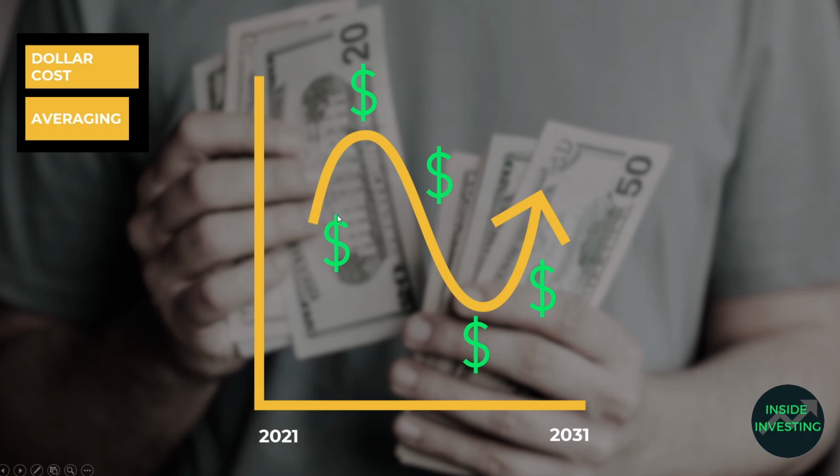This will also ensure that you're not paying at a peak, let's say, and then afterwards it directly crashes, because you're averaging in a prolonged period. So let's say in the course of 10 or 20 years, every month you're buying into the stock market. That doesn't mean that you're buying a lot of shares when the price is at its highest point, because you're averaging over a longer period. That means that you have a nice consistent value of your portfolio. You also, on the other hand, don't buy fully in the dips, because it's actually impossible to predict the market. So you can't ensure that you're always buying when the price is at its lowest point, ensuring that you're investing on a nice consistent basis.